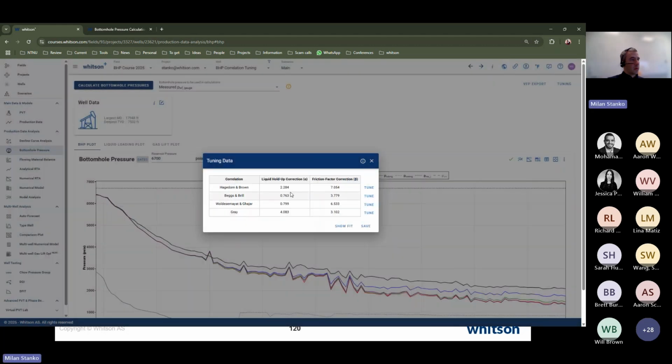Sometimes the factor magnitude tells you how much you have to modify the original correlation to match it. And the friction, like I told you, usually the effect is less, it's 30%, 20%, 50% of the total pressure drop, so that doesn't affect much. But this one is the one that has the biggest effect.